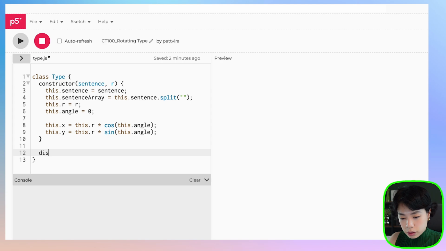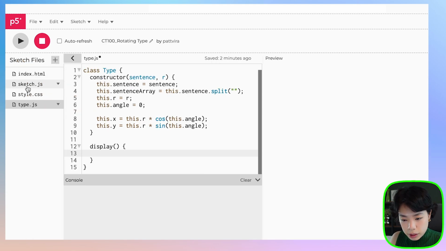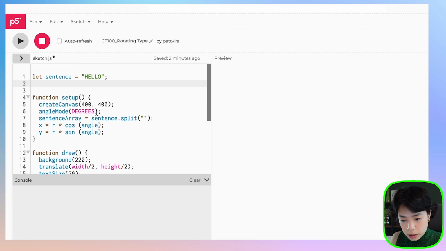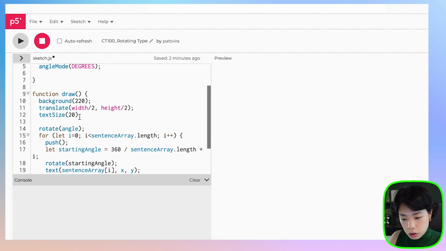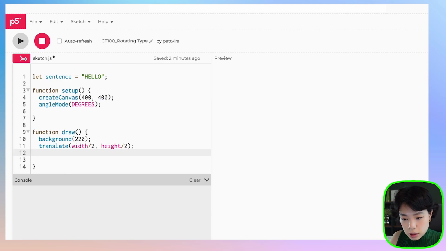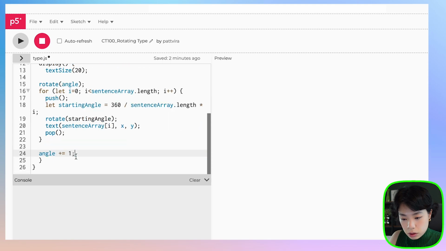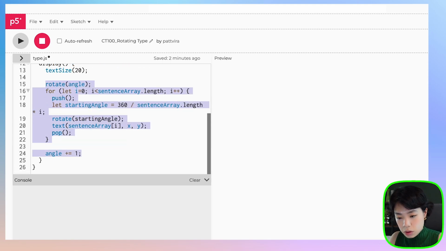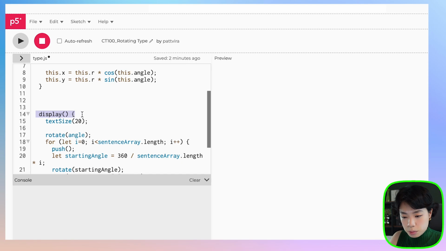All right, so now let's do a method called display. We don't need this anymore. We want all of this. Okay, so it's going to be separated into a display method and also an update method.